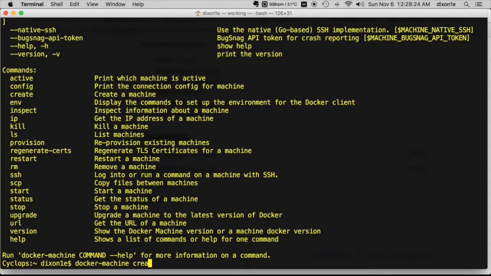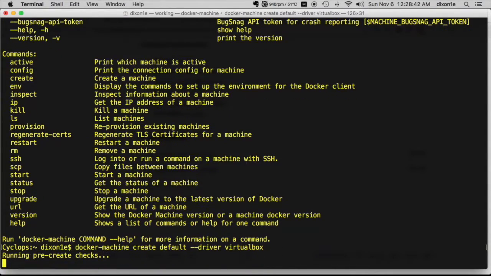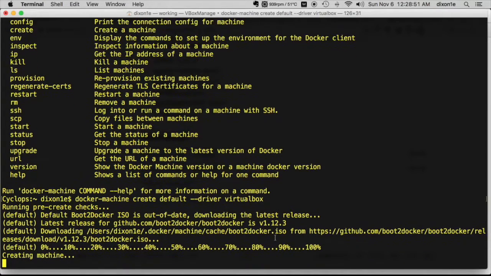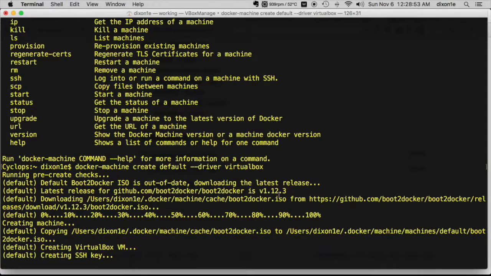We're going to do our Docker machine create. We're going to put in the name of the machine here. And they recommend in the tutorials using a machine called default. And Docker itself needs to know that it's going to be using VirtualBox as the place where it's going to be running the containers in the virtual machine. So let's get that going. Notice here that it's saying that there is this downloading going on because it found that mine was out of date. So that might happen to you too.